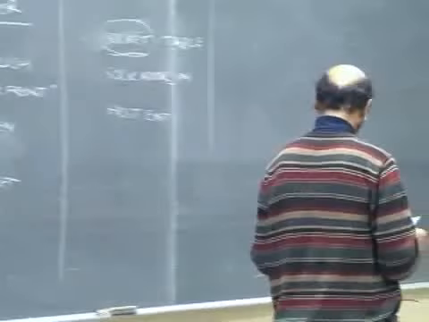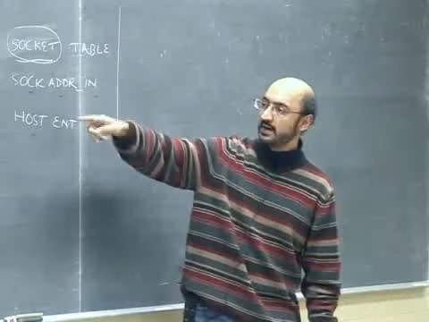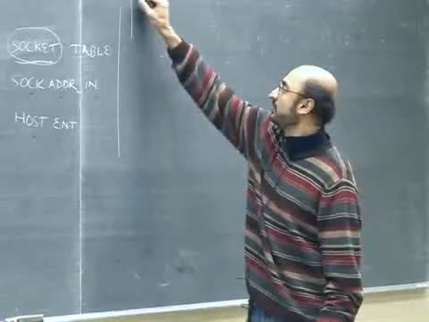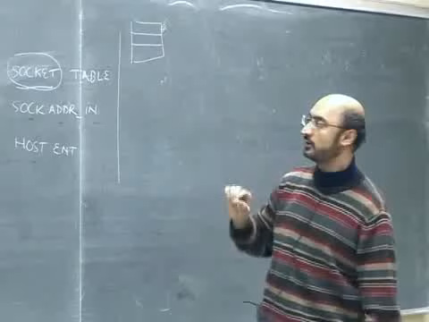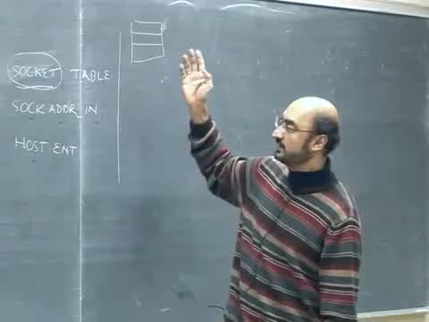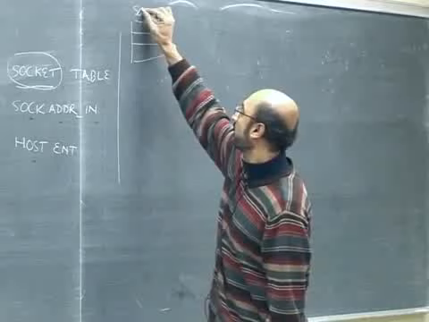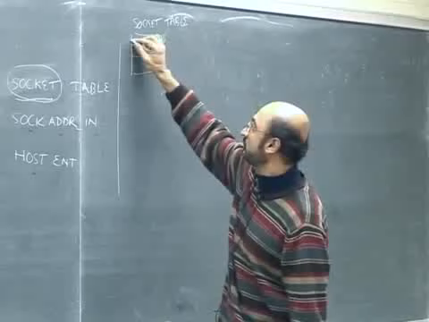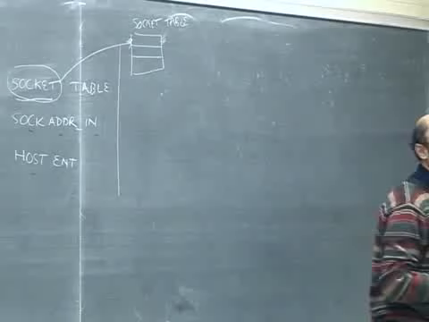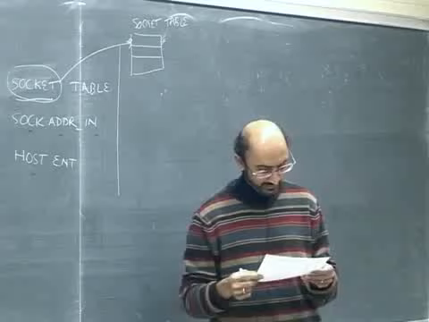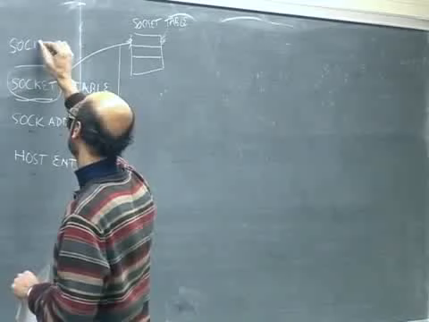The set of sockets that are available to a particular client or server is put in a socket table. The socket is just the index into the socket table, and the socket table contains all the necessary information about that socket. Who is it talking to? What state is it in? Has it been established? What's going on with it? All that is in the socket table. The socket itself is nothing more than the index into it. So it's socket number one, number two, number three, and so on. It's just a small integer. The socket file descriptor, FD, is basically just an integer.